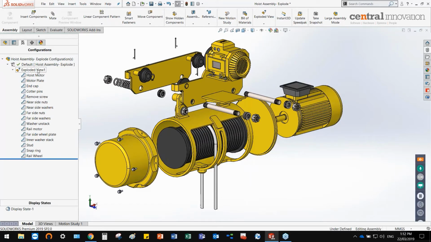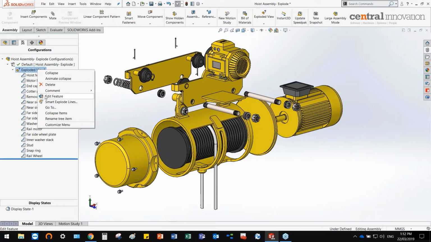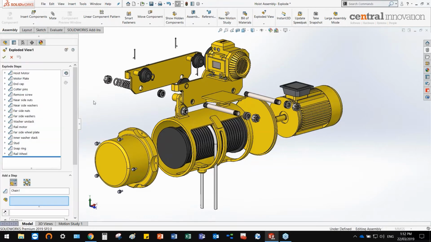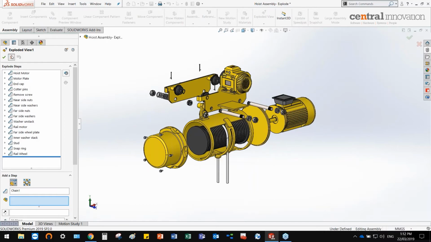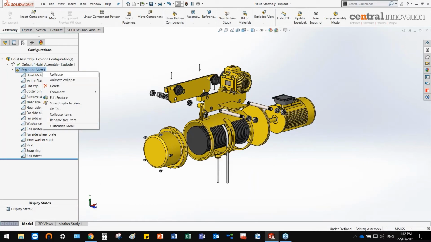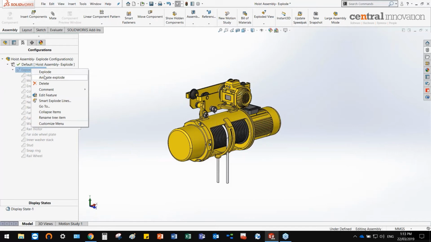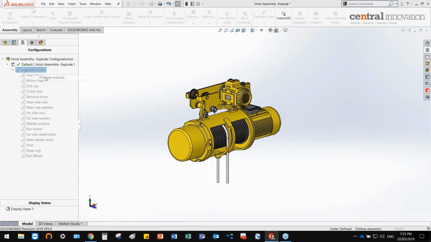If I go in and edit my exploded view, it's much more like a traditional part feature tree or an assembly tree. I'm able to go in and control what's going on here. I can control the order in which my explodes are happening, and I can go and add steps at a previous point. If I've just got a static explode like so, that's not too useful. But if I am doing something like an animated explode that I then want to export as a video, that order becomes quite important.